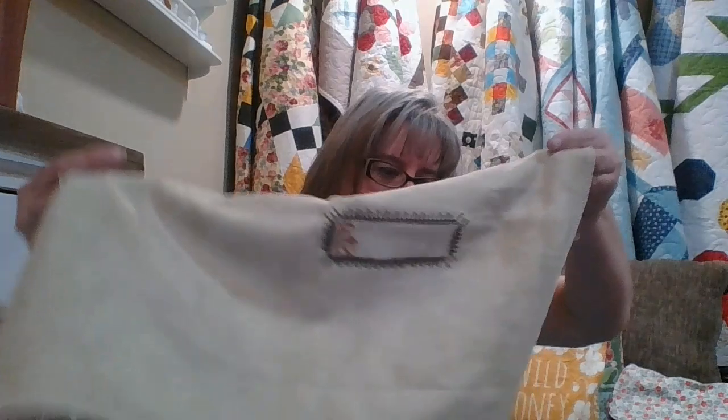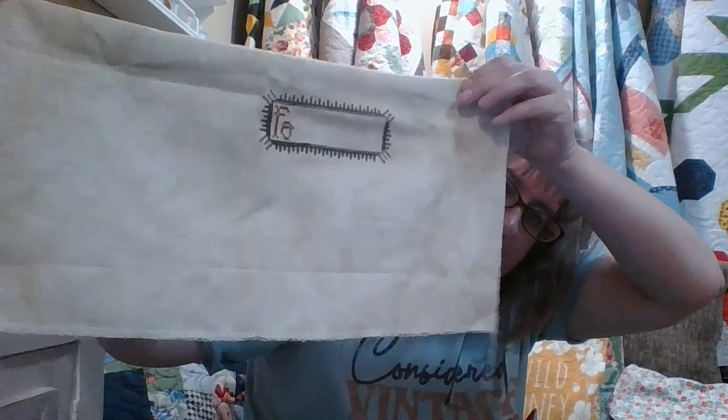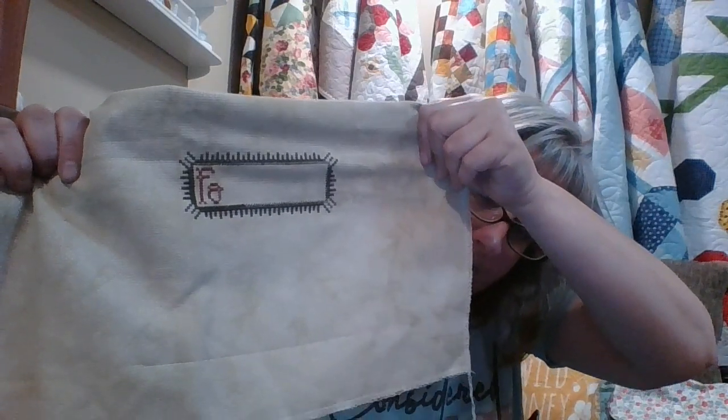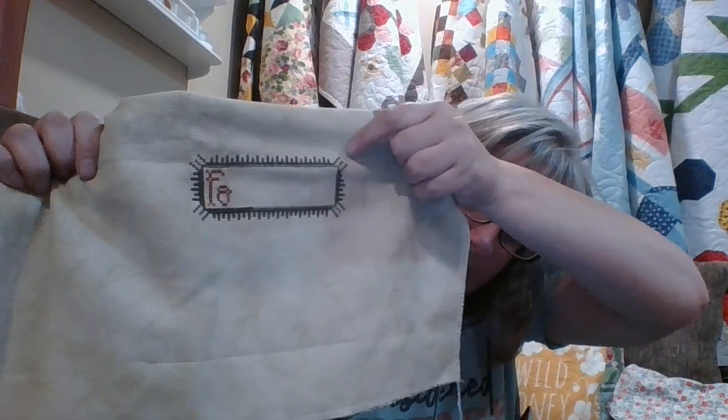And let's see, don't want to see the back side, right? I got a string hanging off of it. I need to cut it. That's where I'm at. One day of stitching.